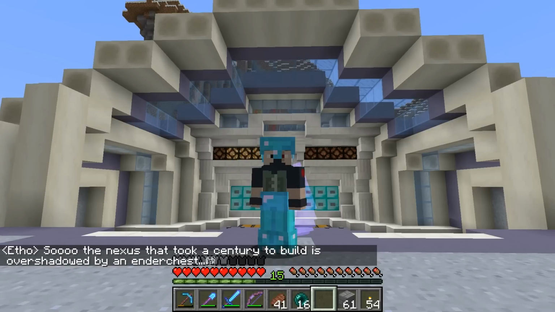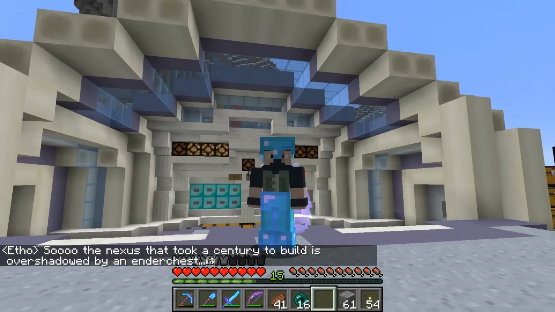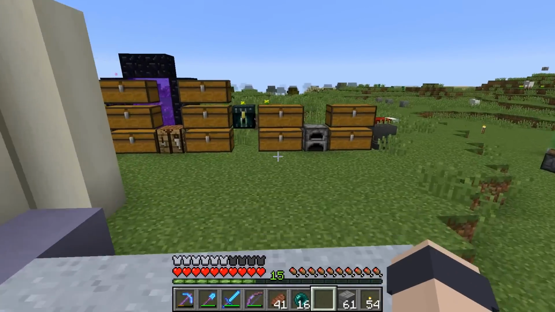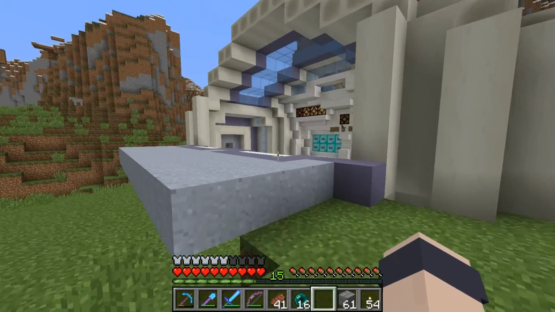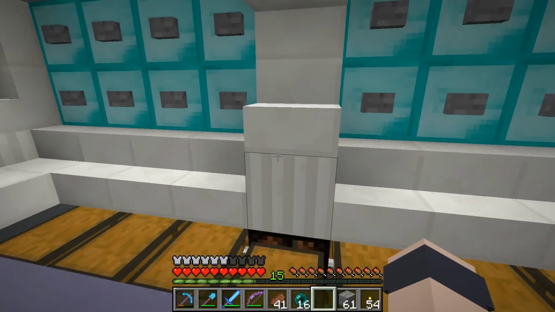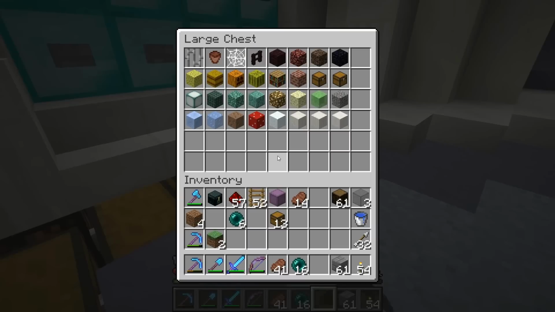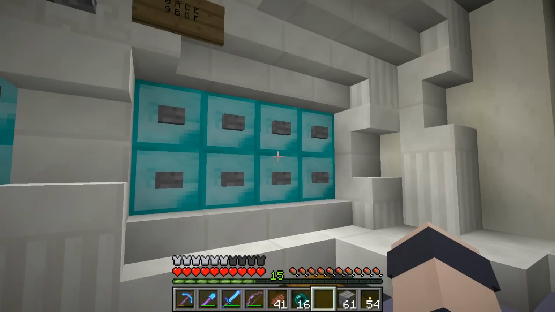So the Nexus that took a century to build is overshadowed by an Ender chest. Thomas MC, I see what you said there. And you're right, to an extent, guys. There is one thing, though, that the shulker boxes can't do. They are so amazing, let's be honest here. They truly are. But one thing they can't do is they're not going to be good for bulk storage, right?